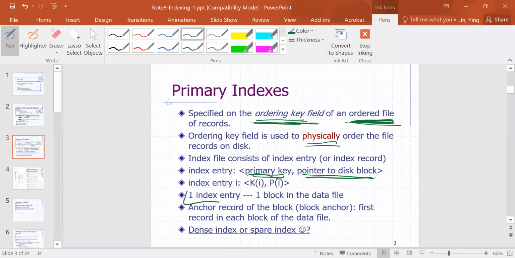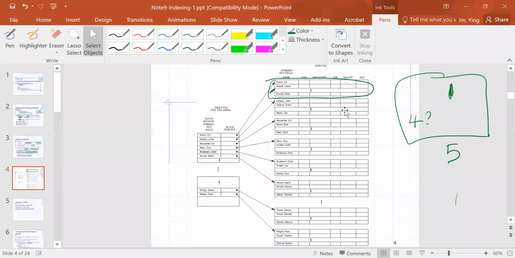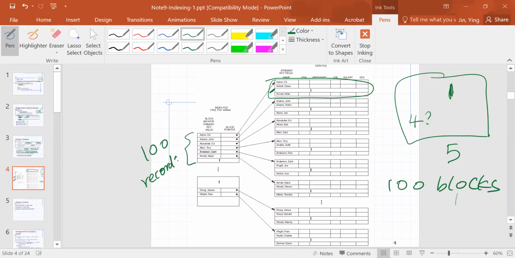This is also important: every single index record corresponds to one block. So if I have, for example, 100 blocks, then in this primary index I'm going to have 100 records. They may take more than one block, so it's hard to say whether they fit in one block or not.